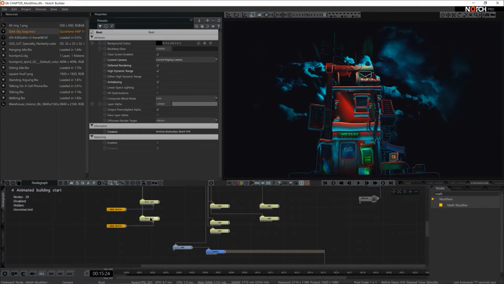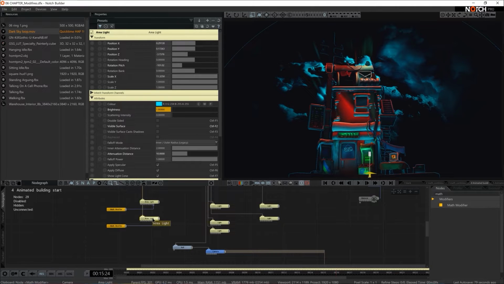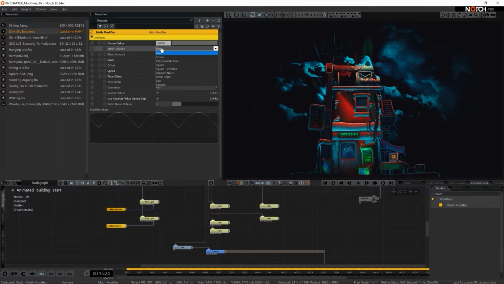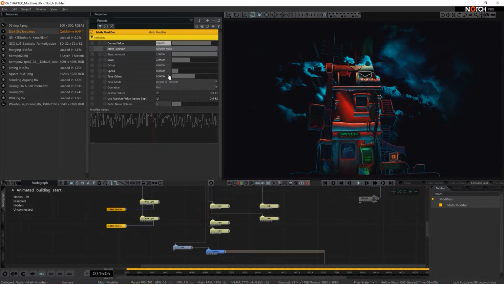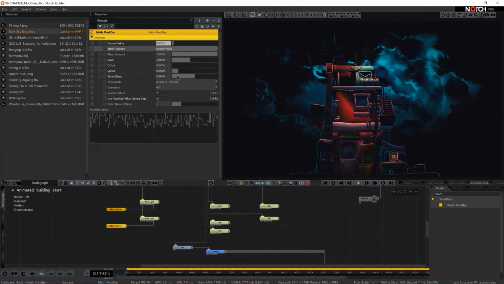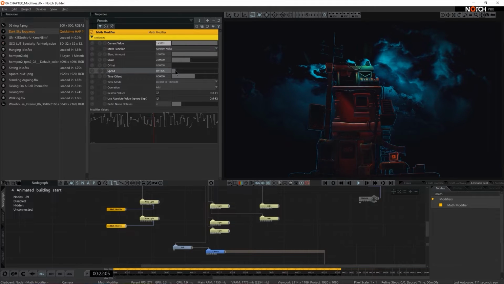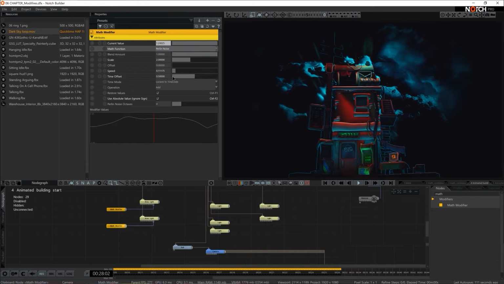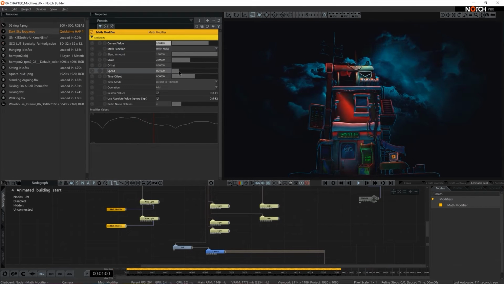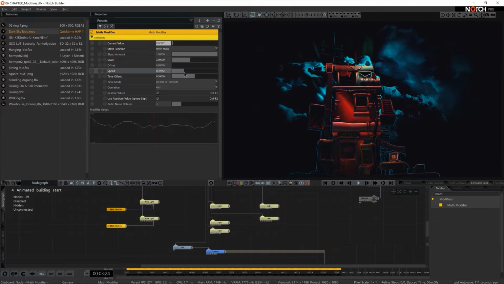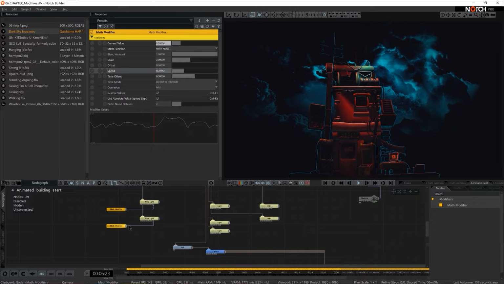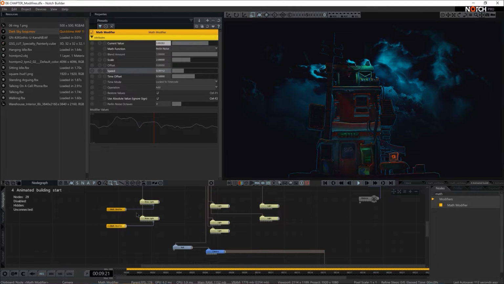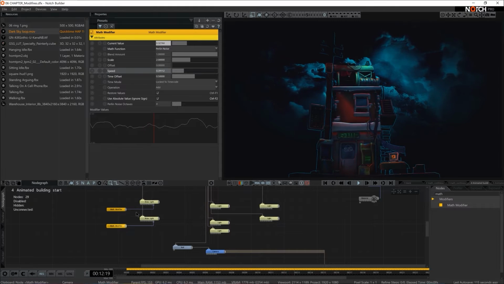You know what? Maybe it would be interesting if the bottom one would be shimmering as if it's a short-circuited light, like if it's a light that is about to go out. So I can fix that in a matte modifier. I can set it to random noise, for instance. Yes, this definitely works better. Now we're talking. Slower, please. Maybe it could be a little bit more gradual. So instead of random noise, it could be Perlin noise. Yeah, I start to like this. This was a journey. I misled you quite a few times here, but here we are. I think this definitely works. This is much more fun than it was before.